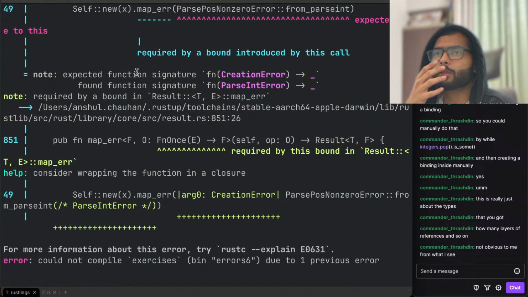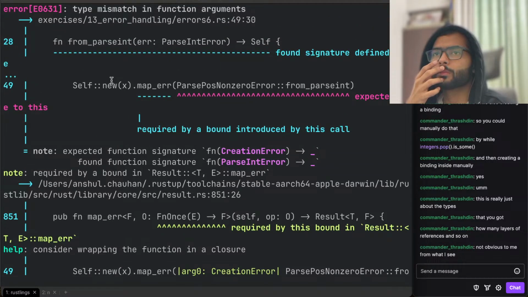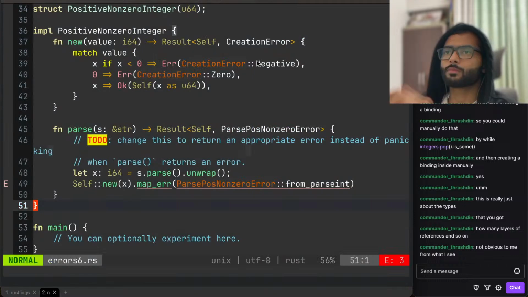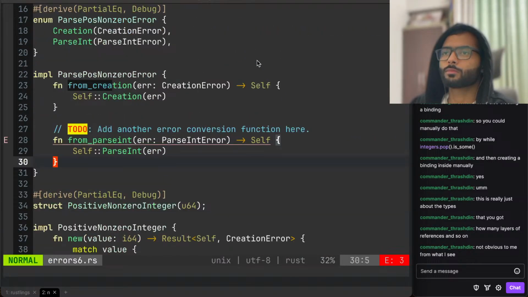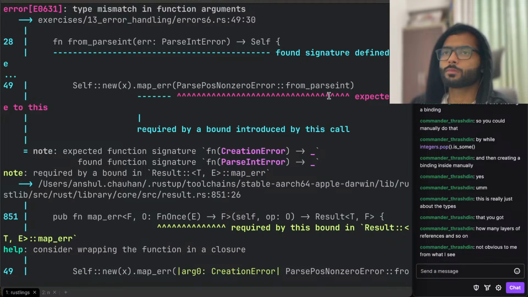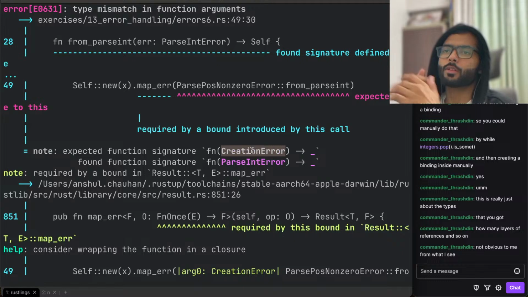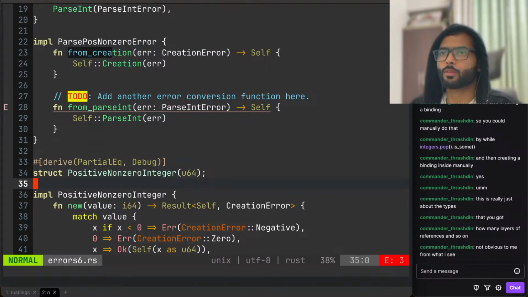I don't get it. Expected creation error, but found parse error. But why did it expect creation error?